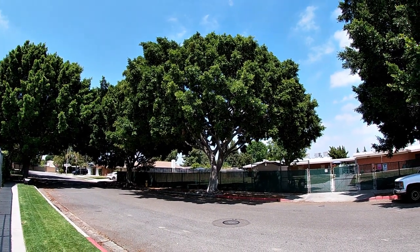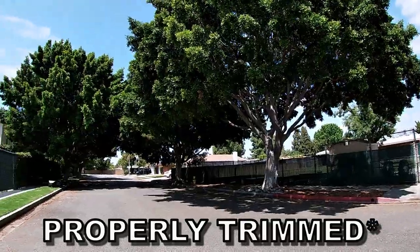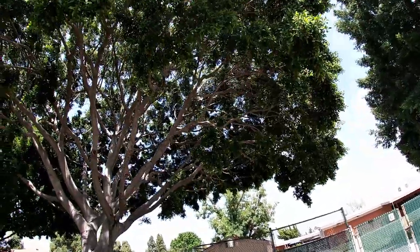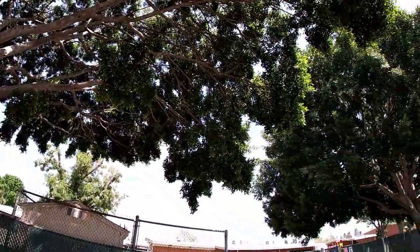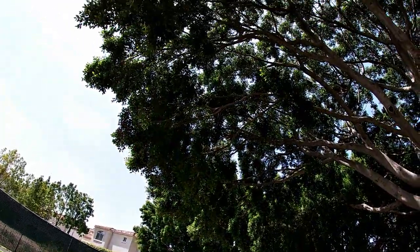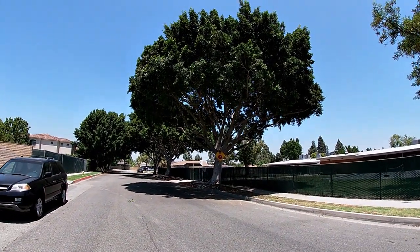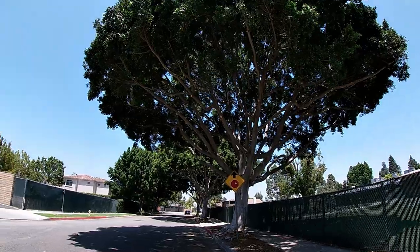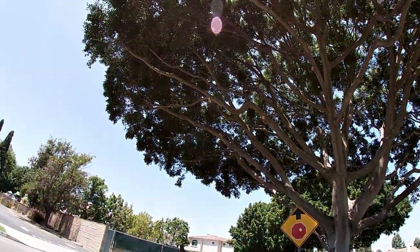Here's a ficus tree that hadn't been touched in seven years. As I'm walking up, you can look up through the canopy and it actually looks pretty thin — it's not very heavy. It still has good structure. It's getting kind of wide, but it has been seven years without being trimmed — it's actually nice looking considering. Here's the ficus after trimming. What they worked on is removing dead wood and some of the long ends, trying to make it look natural. Looking up through the canopy, it has what you want in a natural looking tree.